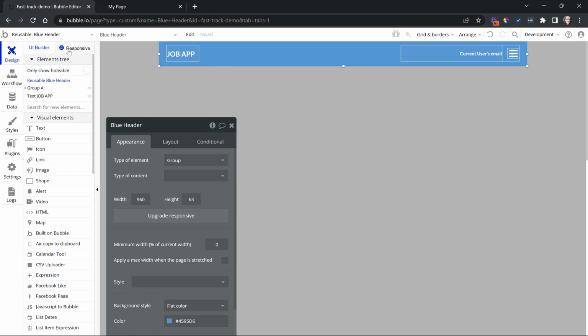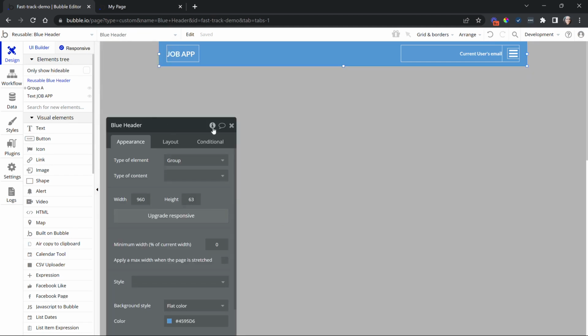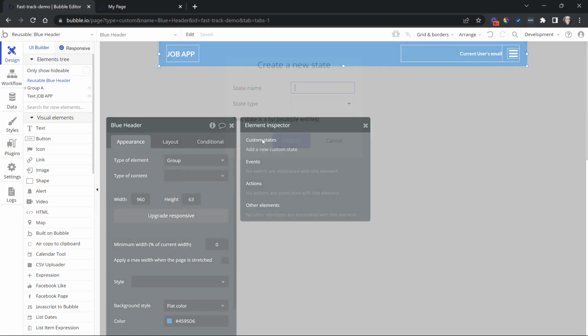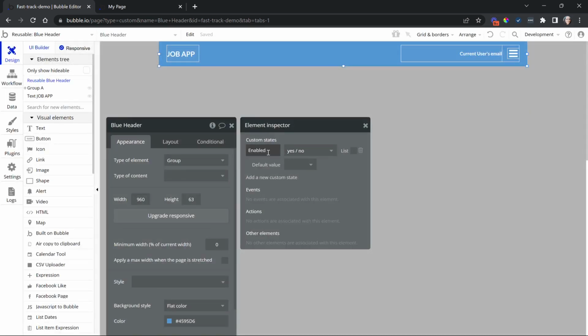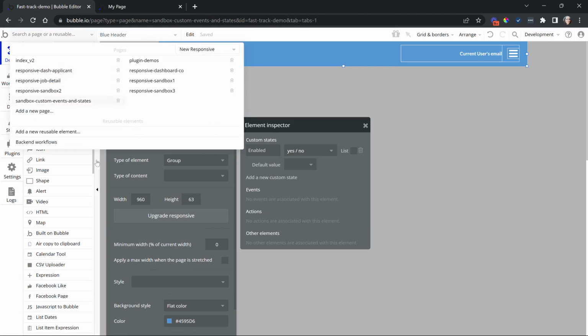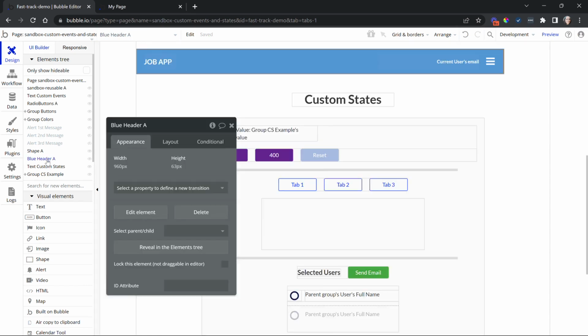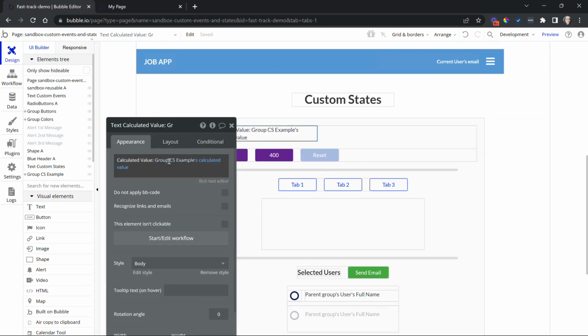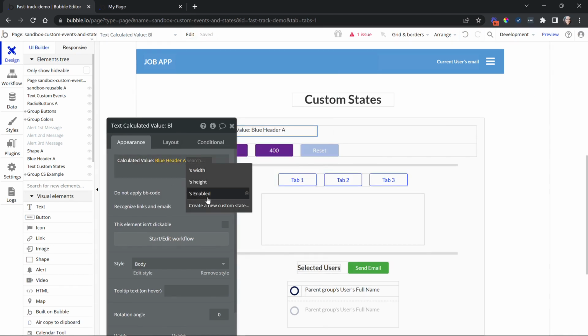Now, if I go to the reusable element itself, let's make sure that I click that. So here, reusable blue header. Okay, here, if I add the state here, and I'm just going to, again, create a state called enabled. We'll say yes or no, like this. This state is accessible from outside of the reusable. I'm going to go back to my sandbox, okay, and show my, let's just so that we can see it here. There's my reusable. And from here, if I go to the blue header, right, there's the instance of my reusable. Here, I do have access to that state.